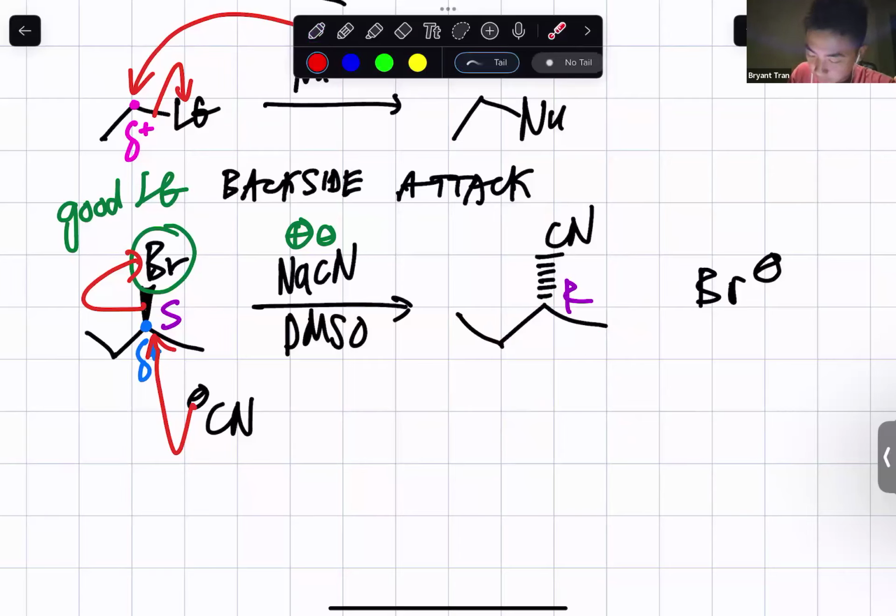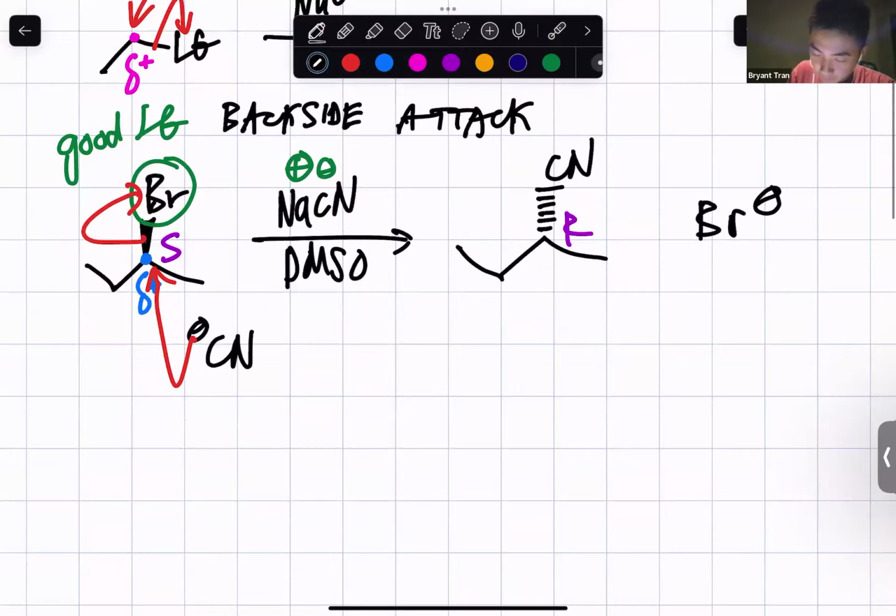That would only work if the lowest priority group is a wedge. You could use that trick if the lowest priority group is a wedge. If the lowest priority group was, let's say, a flat planar bond like that, that trick would not always work. You would actually have to do the rotation there, right? But we notice here that the stereochemistry inverted from S to R.